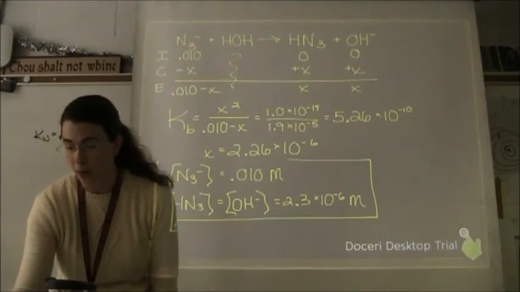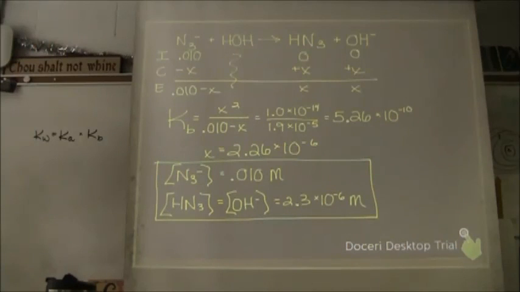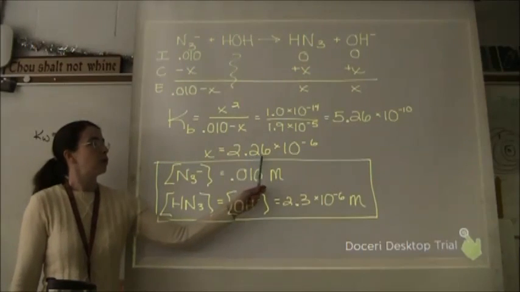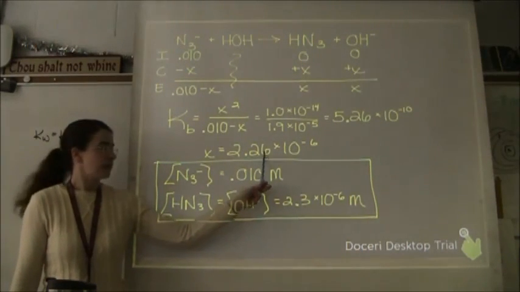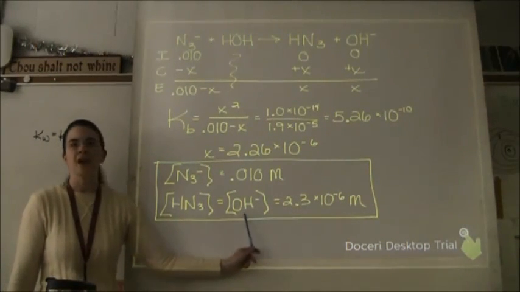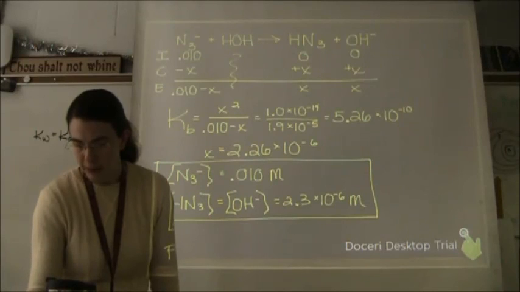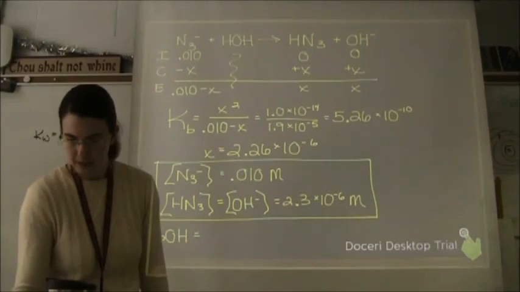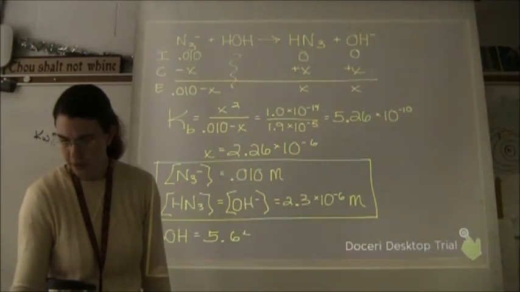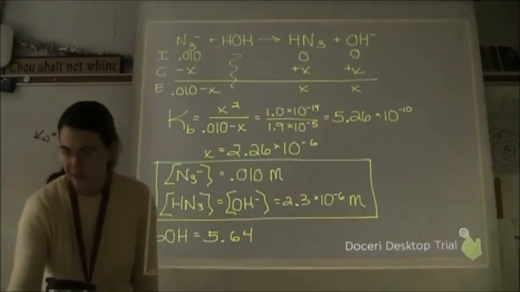Now I'm going to have you go one step further, even though the problem didn't ask for this. I want the pH. Now, we found X, yeah? X is my OH minus concentration. What do you think's easier to find before pH? Okay, the POH? Somebody give me a number when you get it. 5 point something. 6 what? 4? Okay. How do you change a POH into a pH? Subtract it from 14.